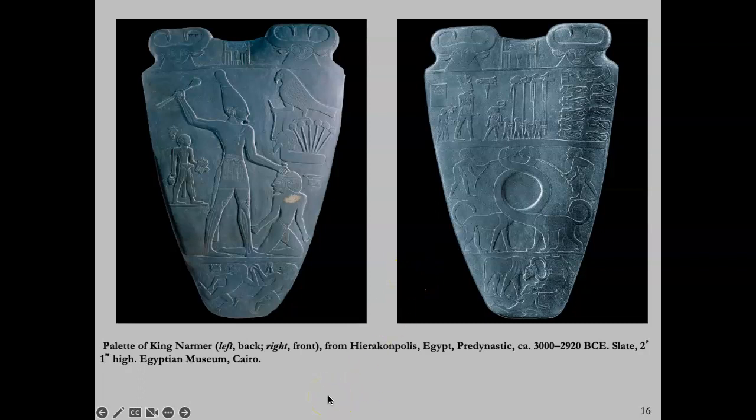So to summarize, in this object we start to see the regal standard for a king. It is a commemoration of the unification of Upper and Lower Egypt. It is a ceremonial object that held eye makeup, and it is the first work of art in which we see a named individual.